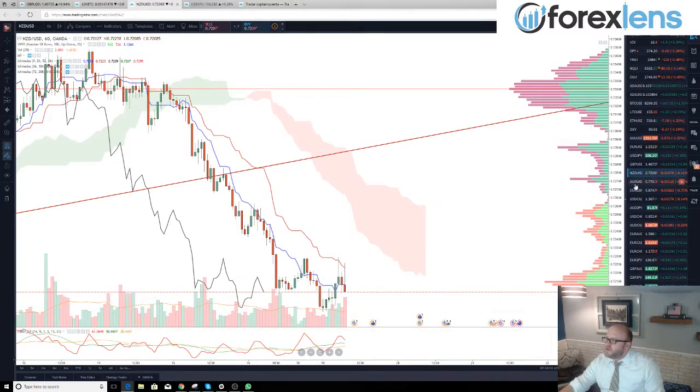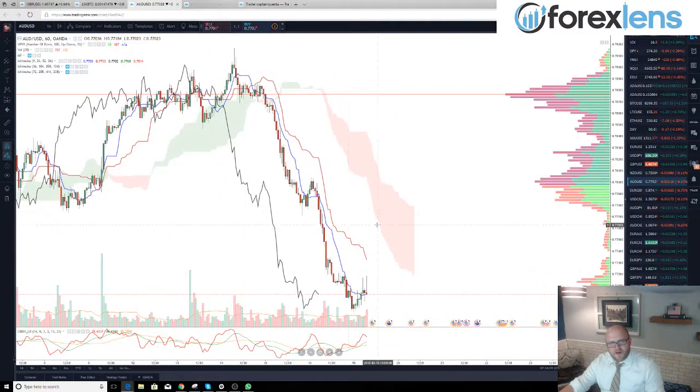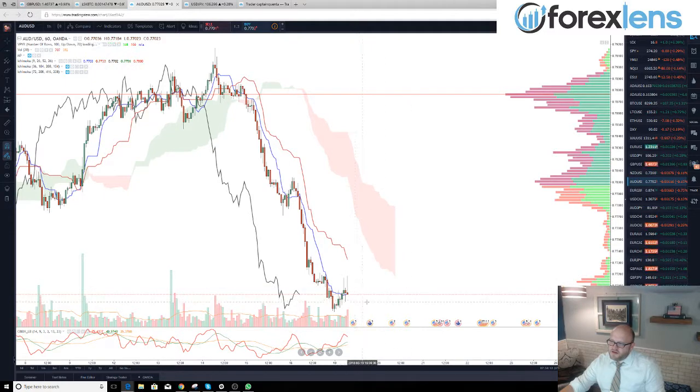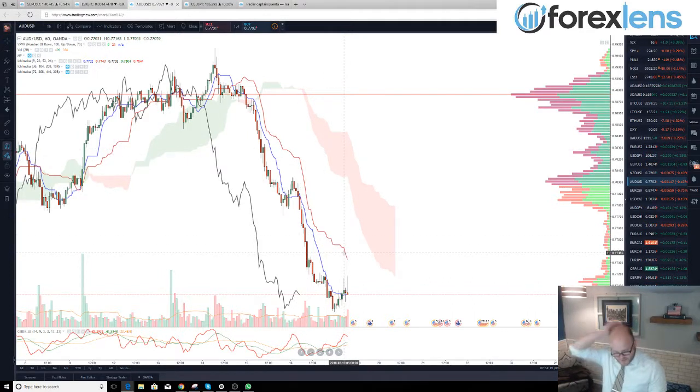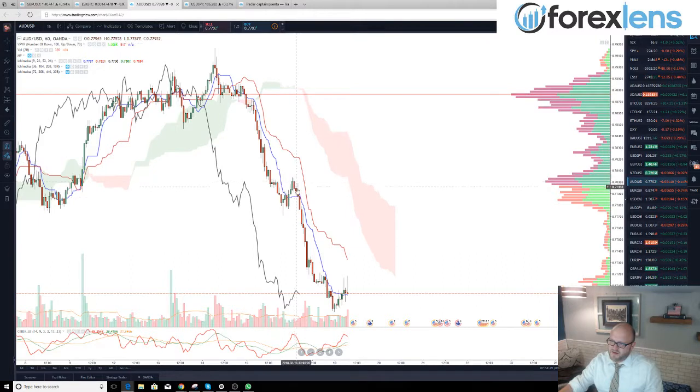Now, if we zip on over to the Aussie dollar, similar kind of move that we saw in the New Zealand dollar chart. And on the Aussie dollar, look what we got going on here. Now, the baseline, I think there is a certain percentage of a move beyond the baseline where that's considered oversold, I just don't remember it. For me, I just kind of eyeball it. As price gets away from the baseline, the farther it gets away, the more oversold it gets down here. So if you noticed, price was coming down here, and then it got really extended away from the base. It wanted to come back a little bit.